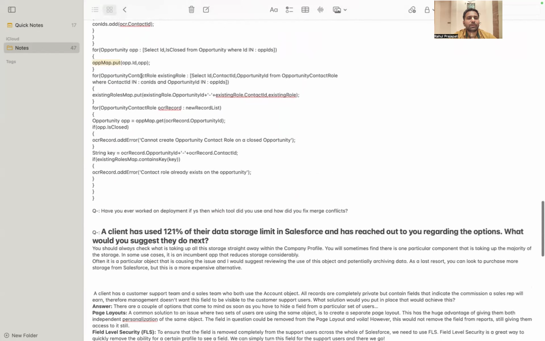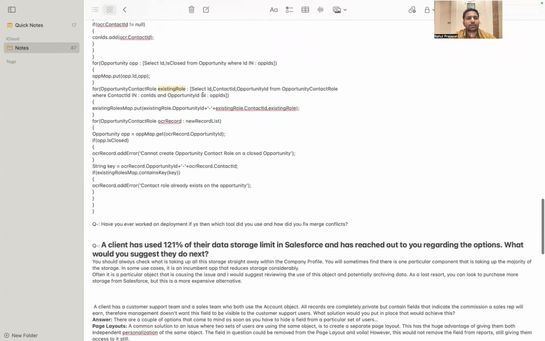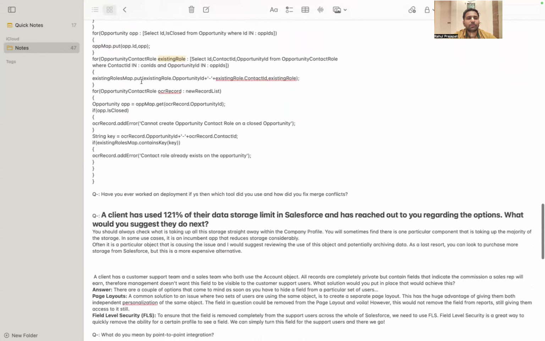Next, we do the same for existing contact roles from OpportunityContactRole: we add the contact ID and opportunity ID. Then inside this map, against that opportunity ID, we fill the existing opportunity contact roles.